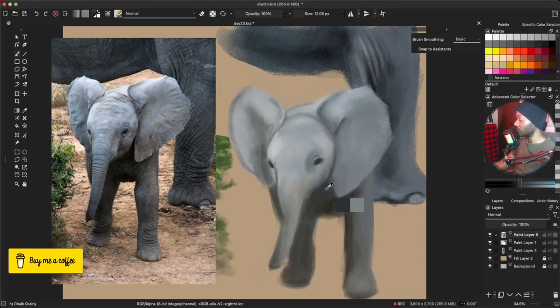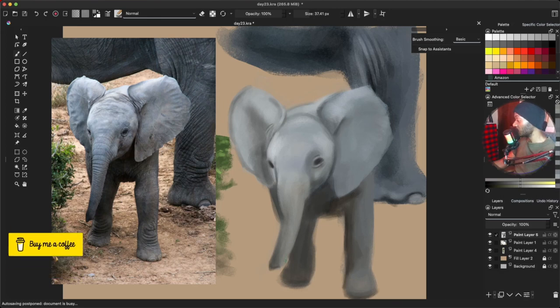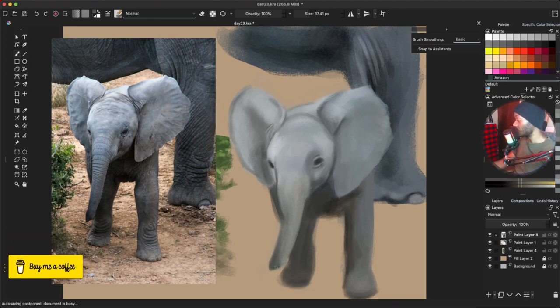Probably should zoom in. But I'm also trying. Well, I didn't know I was trying, but I think I am. Subconsciously trying to learn not to zoom in so much. I think some of that art advice is kind of sinking in. Like, don't zoom in too much into your drawing so you don't get hyper-focused on one part and forget the rest. Of course, I want the whole thing to be readable.